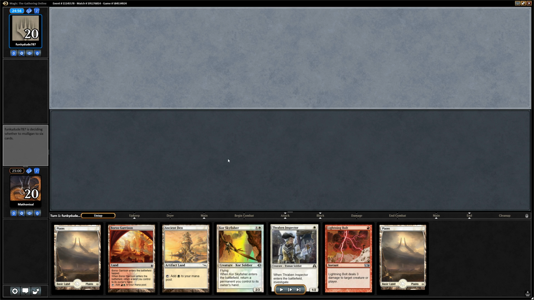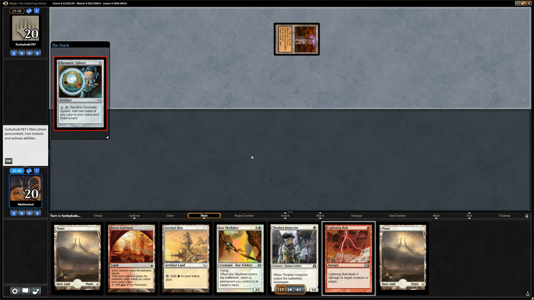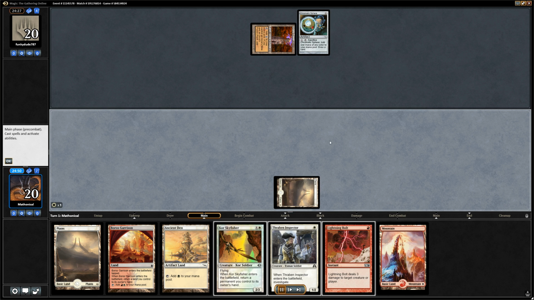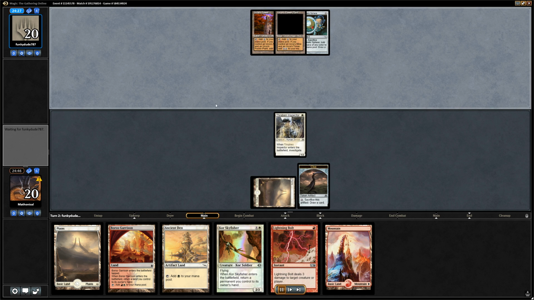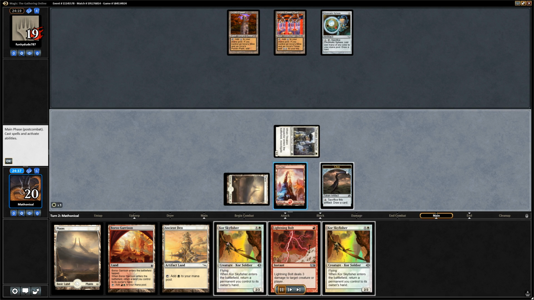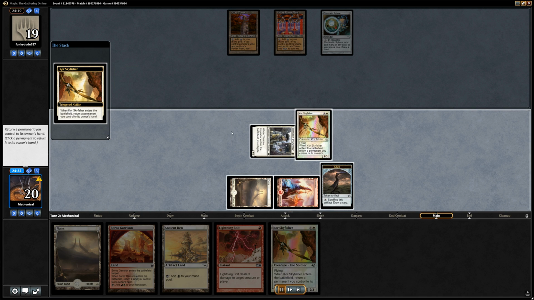Opening hand is a keepable one, not the most exciting, but we're not going to ship this one back. We've been having pretty bad luck with mulligans in the past couple rounds. Looks like we're against Tron again. Alright, good thing we have our sideboard plan for this matchup. Extra lands is not what we're looking for. We do want to start doing something a bit more interesting than that.